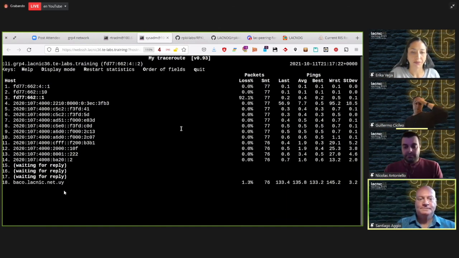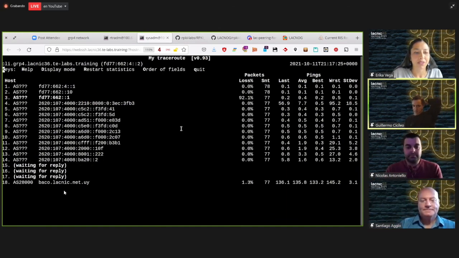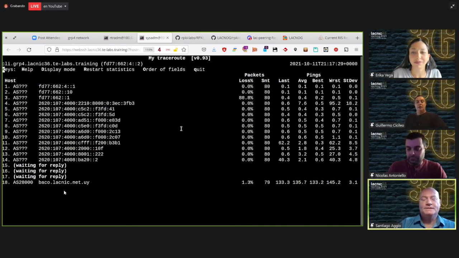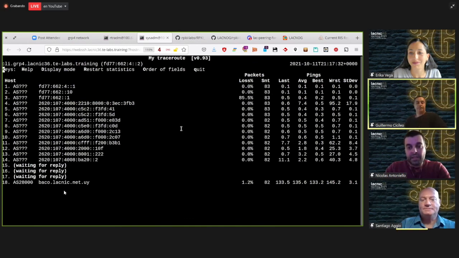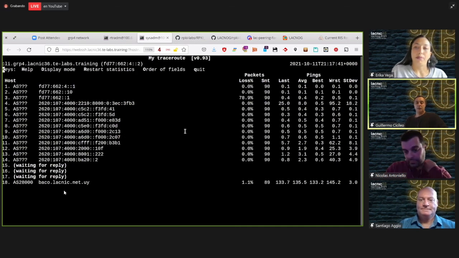That is the machine, lacnic.net, the machine we have at LACNIC. So there you can see the autonomous system, which is 28000. Well, so this is what we wanted to share with you, to show you with today's lab. The bottom line is, if we had enabled RPKI validation in the border router and in each one's router, you wouldn't even have learned about this. The prefix is just discarded, and the MTR and the connection would not be affected.